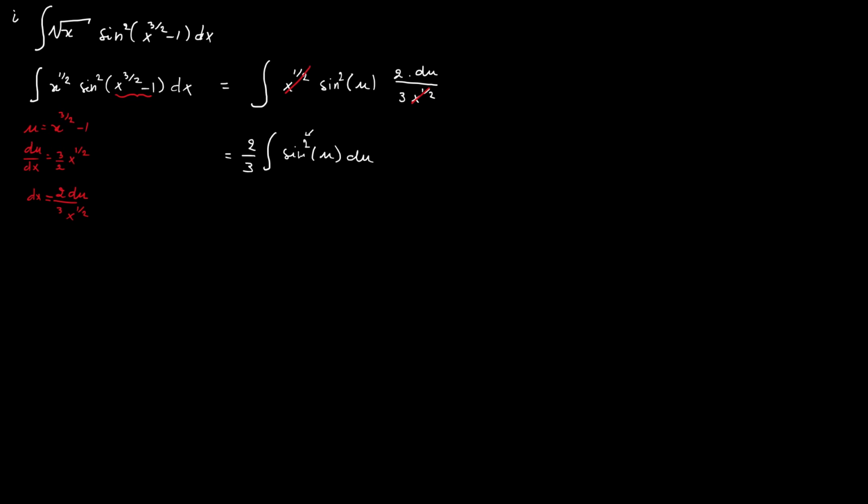Basically what's really messing us up is that exponent. And I'm showing this exercise for a very deliberate reason, because this is always going to be the strategy when you're dealing with these kinds of exercises. As soon as you have sine squared of x, or in this case u, what do we know? By using our trigonometric identities, we know that sine squared of x is equal to (1 minus cosine 2x) over 2. By filling that into our integral, 2/3 times the integral, we get (1 minus cosine of 2u) over 2.